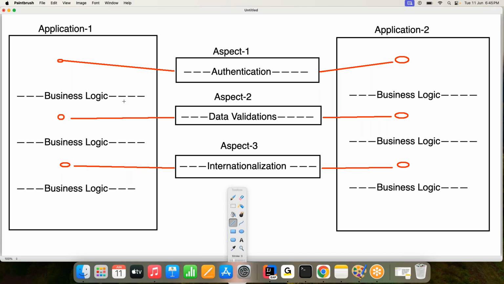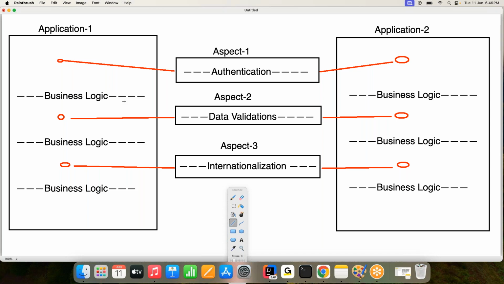Again, I'm telling you, what authentication, data validation, and internationalization are is not required. Just leave all the points here. What I require here is that these are the services, and these services are required in each and every enterprise application. Previously, for each and every application, I provided a separate copy. But at present, for both applications, or for all 10 applications, I'm providing a single copy of services. That single copy of services will be shared to all the applications. Understand my point here? Now, is shareability improved or not? Come on, guys. Is shareability improved or not?